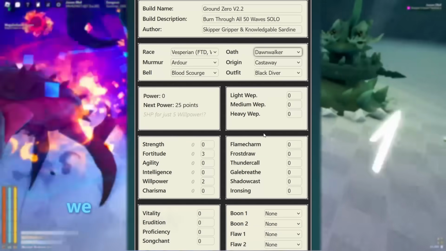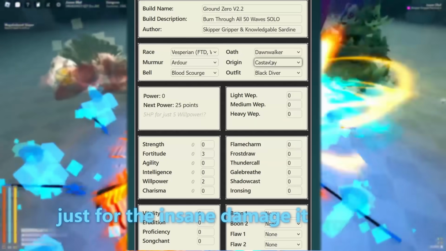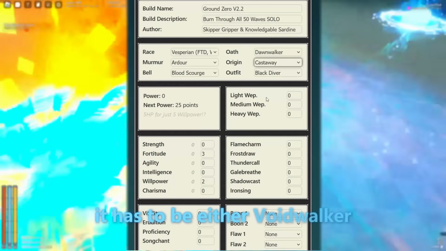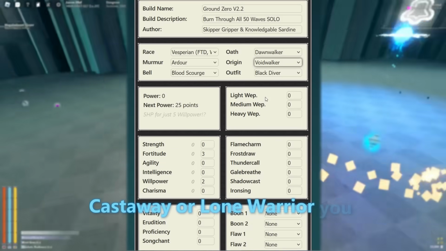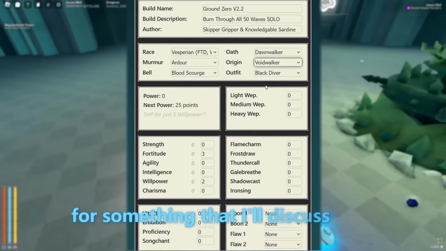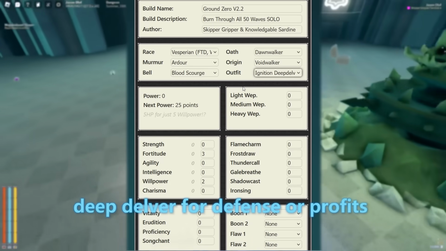For your Oath, we obviously go Dawnwalker at the end of the build, just for the insane damage it provides. Your origin for this build, it has to be either Voidwalker, Castaway, or Lone Warrior. You specifically do not want to go Deep Bound on this build, for something that I'll discuss later. Your outfit is either Ignition Deep Delver for defense, or Prophet's Cloak for offense.